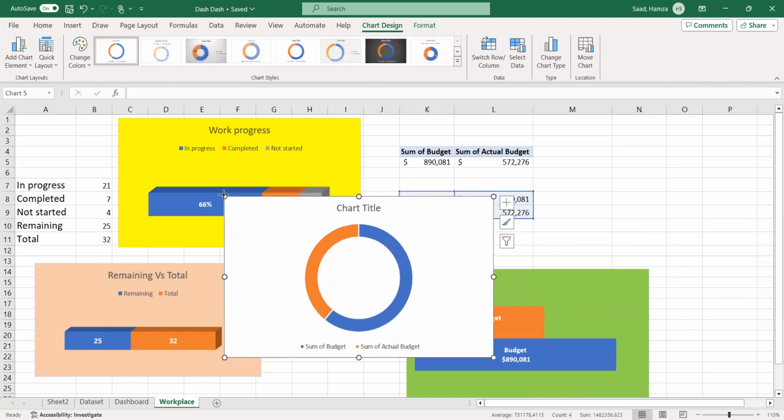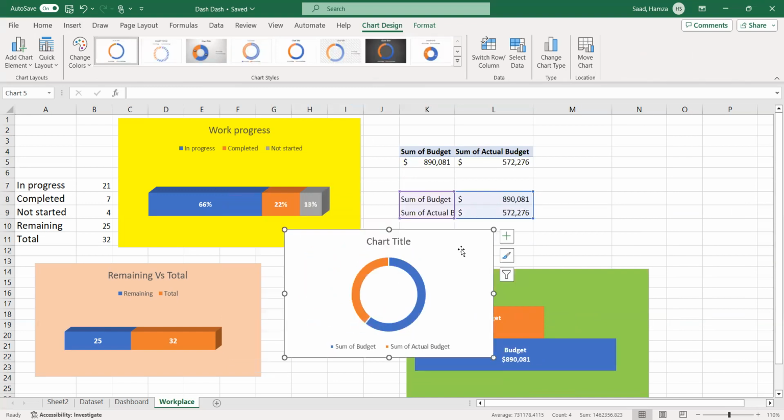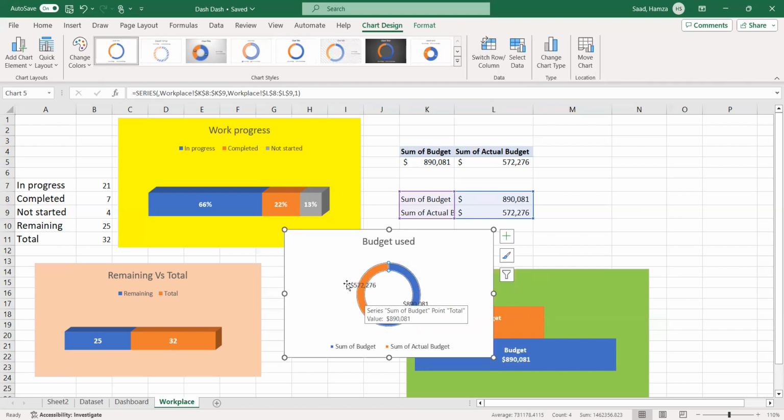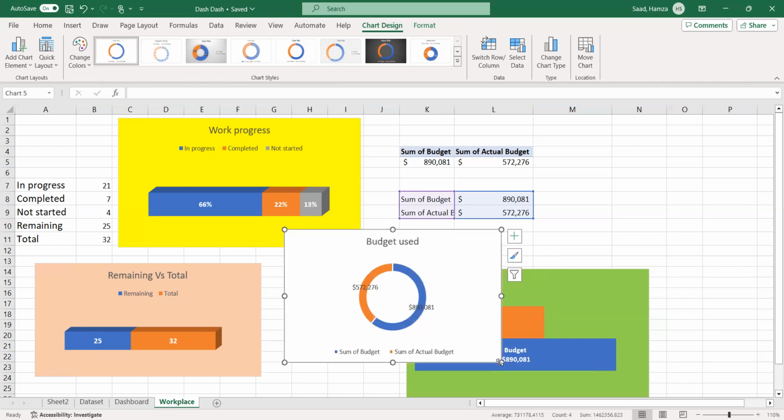Okay. Now when I reduce the figure, now for this one, I'm going to say here, for example, budget, use it. Okay, here the budget, use it. Here the money that gonna add it in this process. For example, when I add data label, here I have my money here. Okay, I'm gonna increase this figure to be okay.